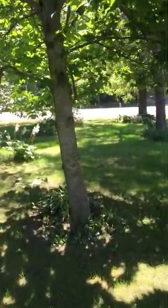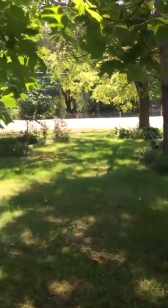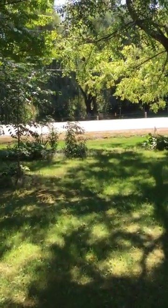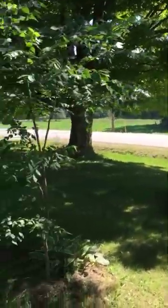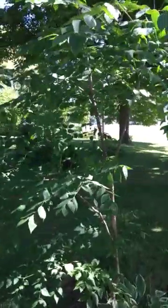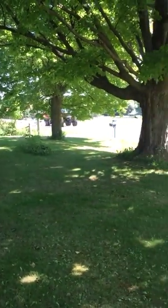So down here at this end, by the road, all of this, I call it my Carolinian forest. We're near the northern end of the Carolinian forest with plants and trees specific to that area. Most of those trees, however, we've lost. This is a prime farming area, so a lot of the forests and trees have been cut down. So part of my goal in my gardens is to create a little Carolinian forest in my little space. So that's a Kentucky coffee tree. In the spring it just looks like a branch sticking in the ground, but it's now starting to look like a tree, which is pretty cool. Oh, neighbor, see, we're in farmland.